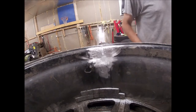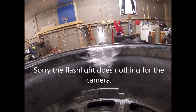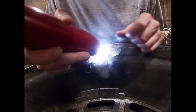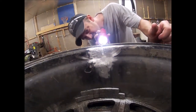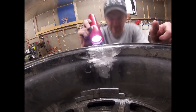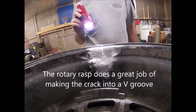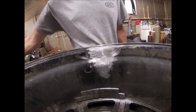Alright, might have to mute that because that was probably awful. It doesn't actually look like the crack goes all the way through there. Hard to tell. On the back side, it definitely does though. Alrighty, we'll go from there.